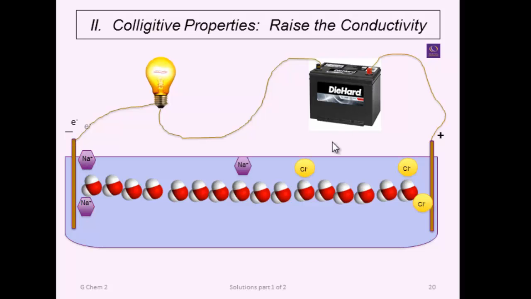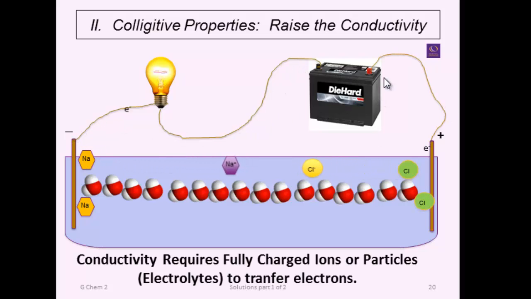So if we put this all together and get this thing in motion, once again the sodium's going through reduction, chlorine's going through oxidation, the battery's producing more electrons to take up, sucking in the excess electrons. The anions and cations are moving to the respective poles and then undergoing reduction. So there's actually atoms building up on both of these leads during this process. But the continuous flow of electrons is what creates electricity. And so long story short, this particular solution is able to conduct electricity in this manner. And so it's a measure we call conductivity.